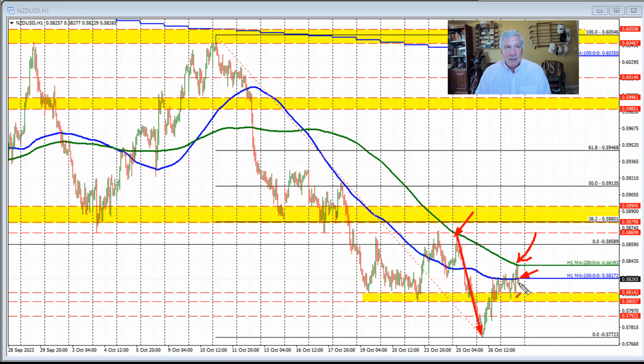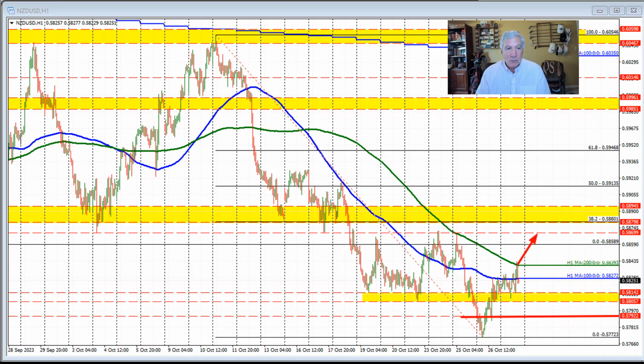It says to me that the buyers are just not ready to push to the upside. It doesn't mean that they won't going forward, but we do have to be aware of those technical levels that did hold resistance, including the 200-hour moving average, and now maybe the 100-hour moving average. We will see. But if this price is going to go higher, just like if it's going to go lower below the 92 level, remember that's the trend line on the daily chart, right here. If we're going to go higher, we need to prove that we can take the price above the 200-hour moving average. If we can do that, then we have the potential to move up.